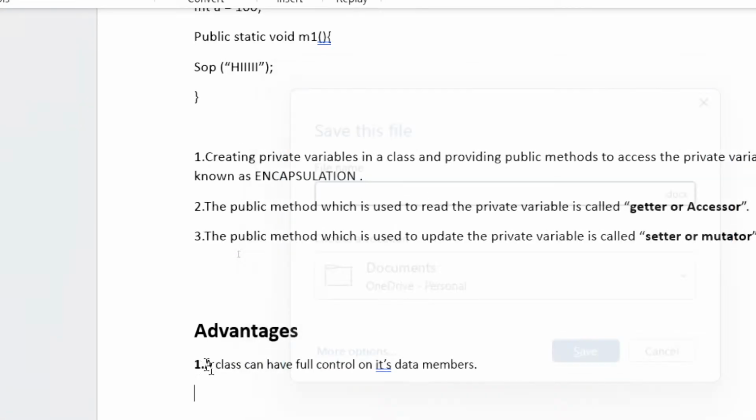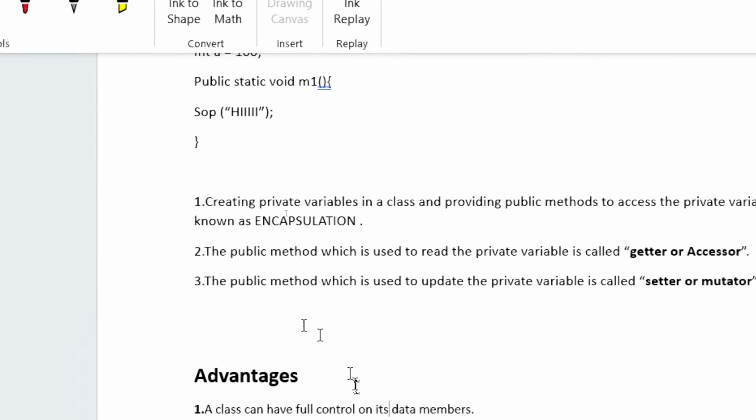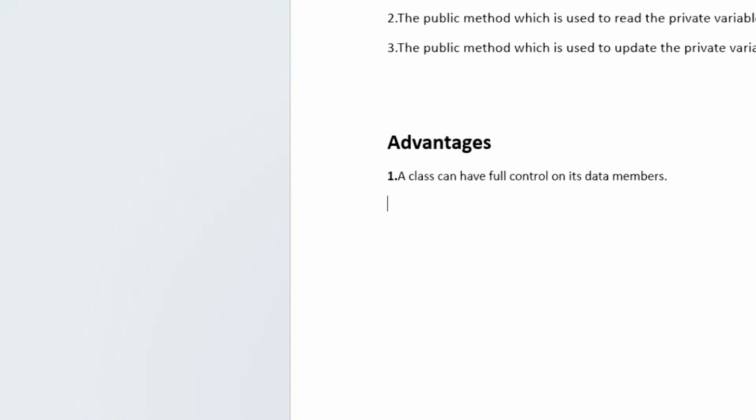You need to say these points. You know this point already, right? With the help of getter setter only, any other person can access. That means we are providing control to our data, right? Without our permission, no one can get access. That means we have full control on our data members.